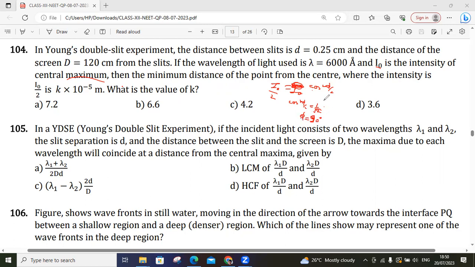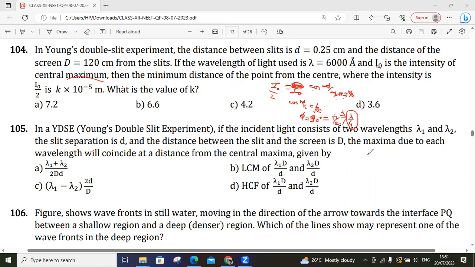So the phase difference should be 90 degree, that is pi by 2. If the phase difference is this much, then the path difference is, 2 pi is lambda. So pi is lambda by 2, and pi by 2 is lambda by 4. It corresponds to lambda by 4 path difference, correct? 2 pi is proportional to lambda, so 2 pi is equivalent to lambda. So pi is equivalent to lambda by 2. Put pi by 2, lambda by 4 you will get. So the path difference is lambda by 4.